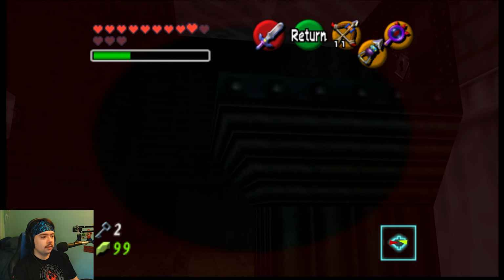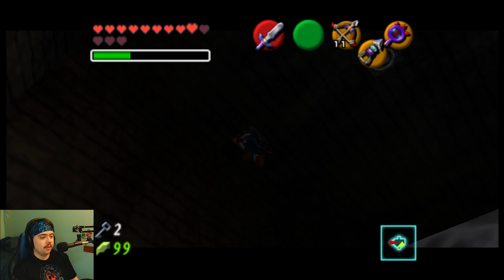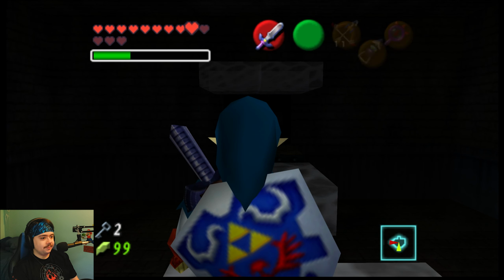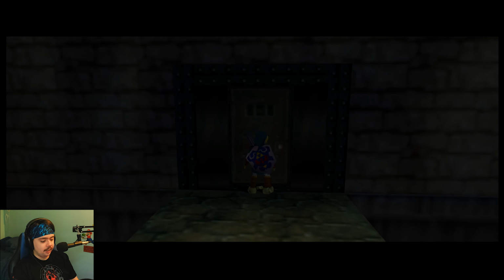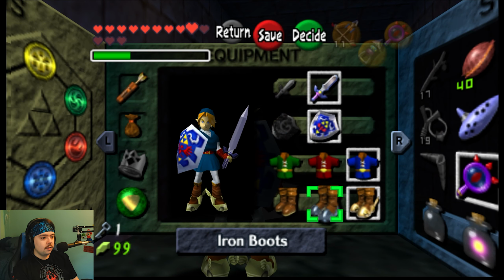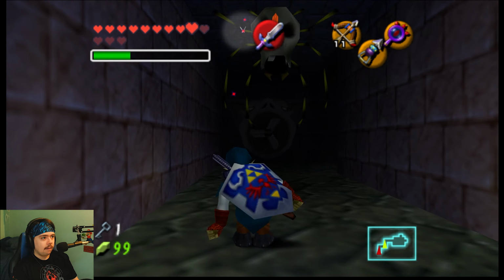Okay, we need to get up there. Out of magic power. Does magic power drain faster in this than normal? Because I feel like it's going down. Oh, I did use fire arrows. Hold on. Hold it! Okay. I mean... Okay. Whatever. Let's move on. The fan room. So we need iron boots. See you.